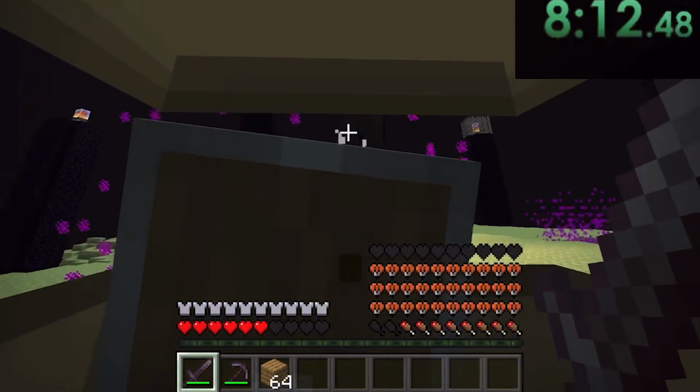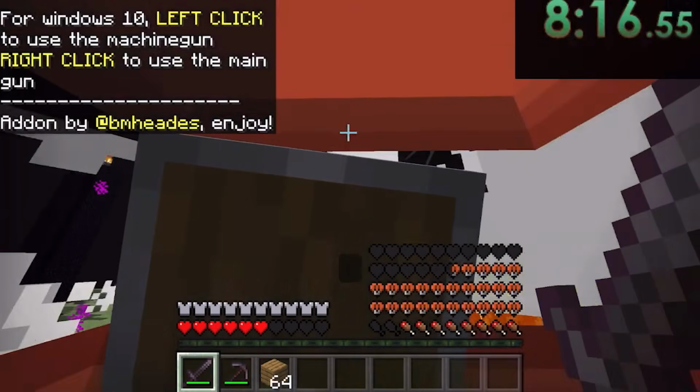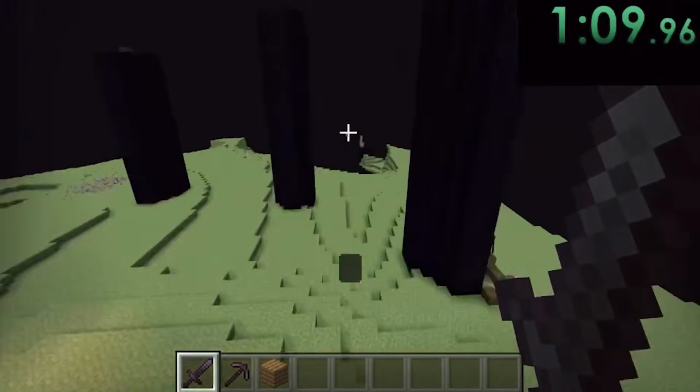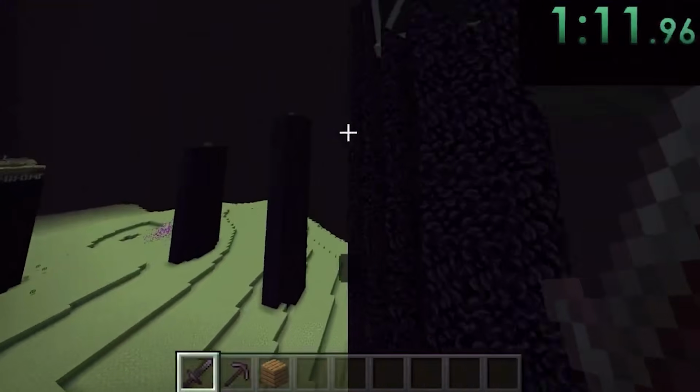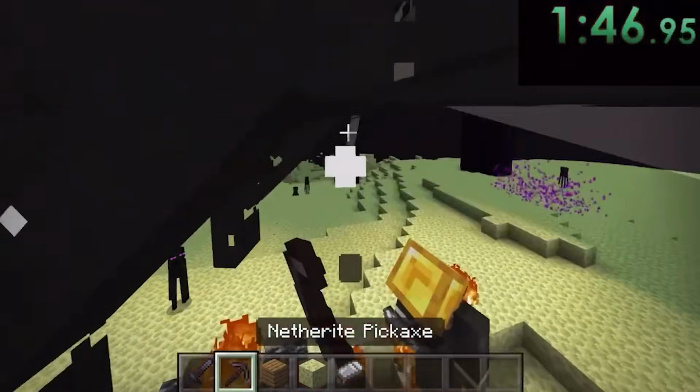Unfortunately though, the speedrunner is just so bad, even assault rifles and tanks will not help them to beat the game. Their speedrun timer reset to 0 seconds out of nowhere, I don't know what happened. And now they are at an all-time new low, floating around in creative mode, unable to even hit the dragon. And the way they kill the dragon is with a pickaxe.